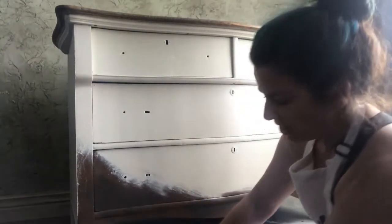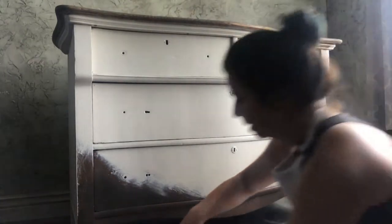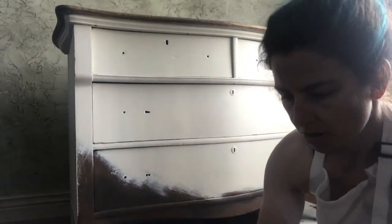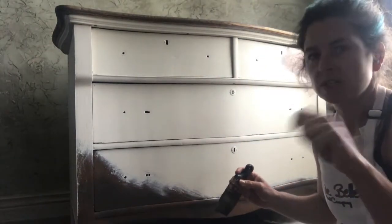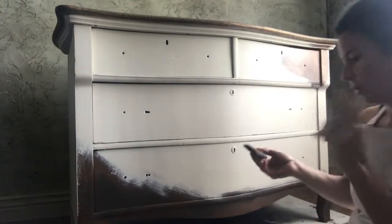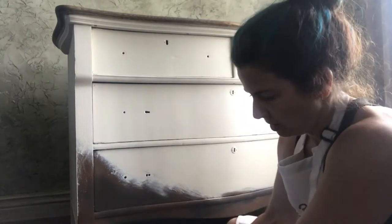Okay, so we're gonna go back to our patina paints. I bagged up my brushes so I didn't have to wash them out. I've got one for the iron patina, one for the bronze patina, and then one to come back and tap it so that it doesn't have the brush stroke look. I'm not going for the brush stroke look. So I'm gonna dip in my iron patina.